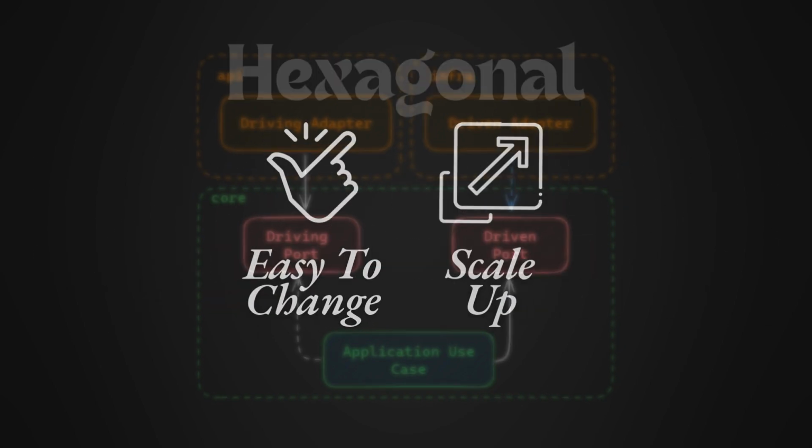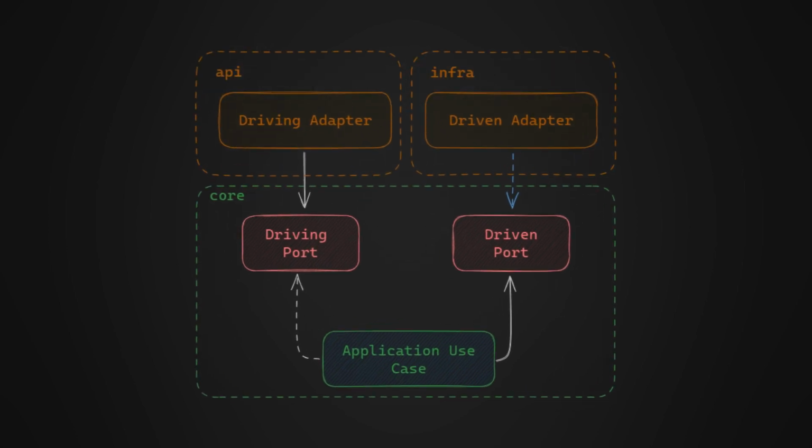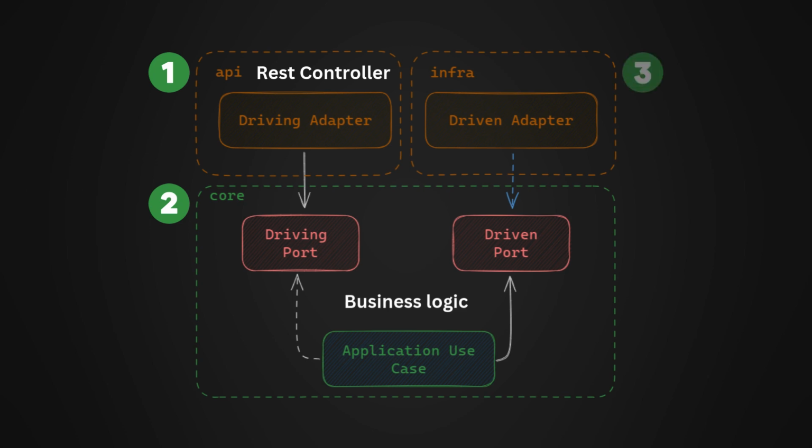I love to explain the hexagonal architecture as an example. Every application can be divided into 3 main parts. API layer, this is where all the driving adapters reside. For instance, REST controllers is an example of a driving adapter. Core layer, this is where the main business logic resides. In a to-do app, for example, adding, editing, and deleting tasks. Infra layer, this is where all the driven adapters reside. For example, all the database-specific services such as JPA repos or Mongo repos reside here.